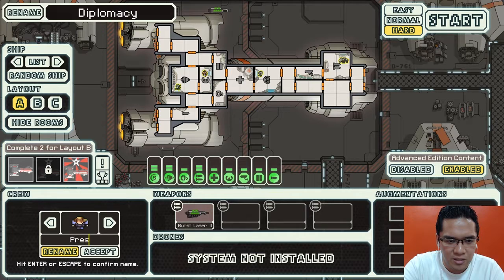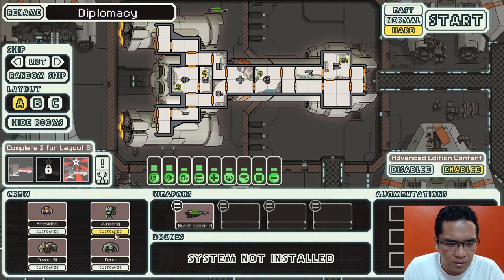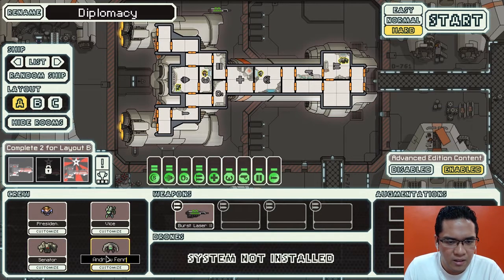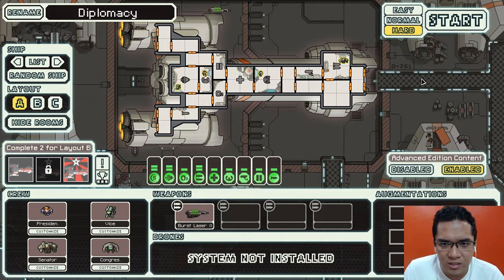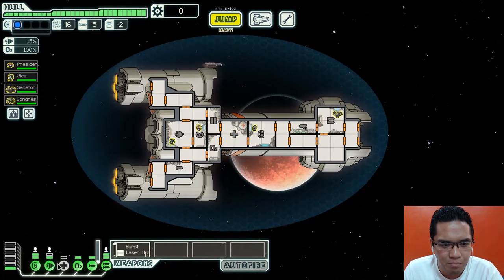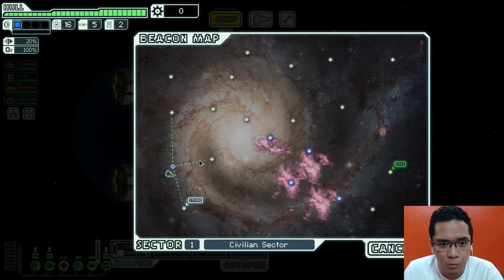So this is the President, this is the Vice President, this is the Senator, and these are the Congressmen. Not much for politics, but since we're going for diplomatic stuff, might as well go for the roleplay.